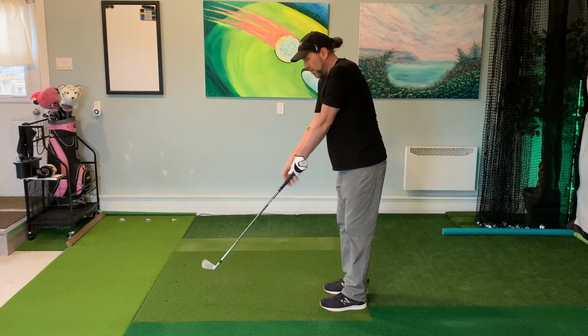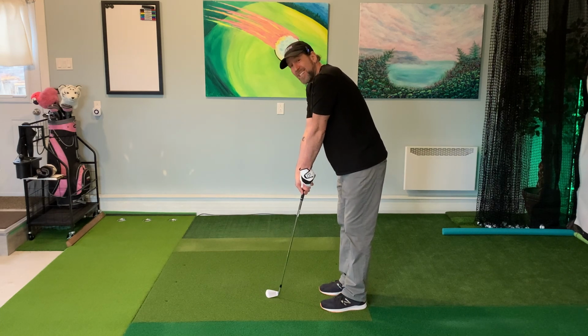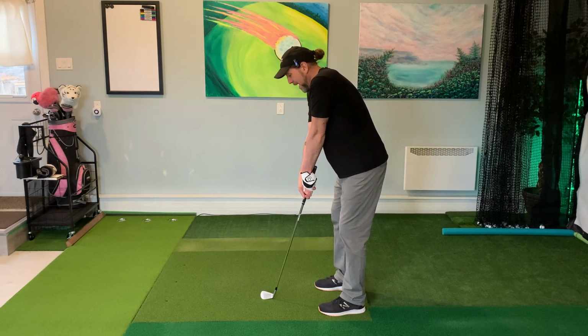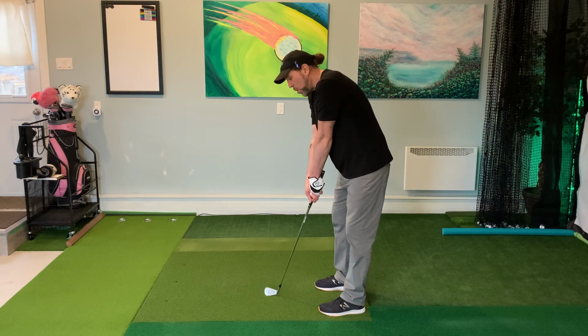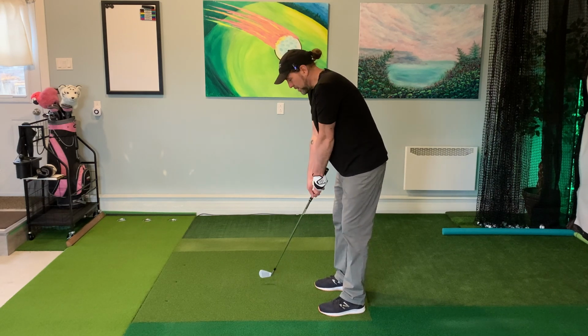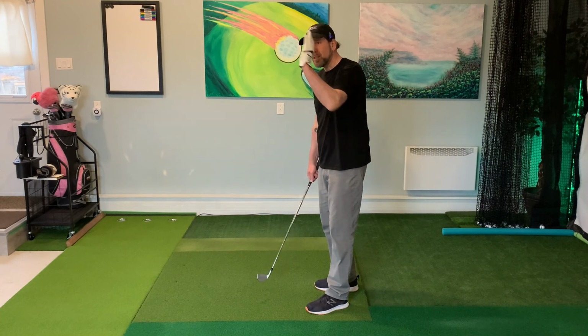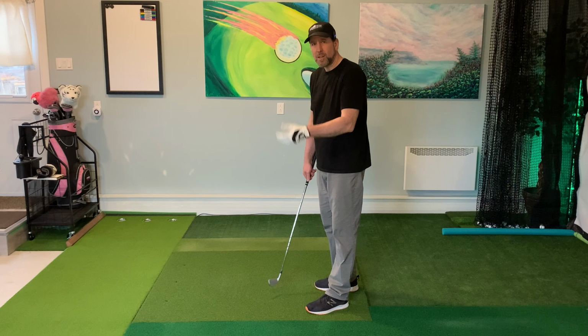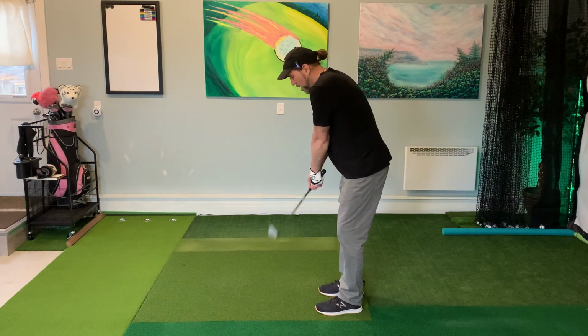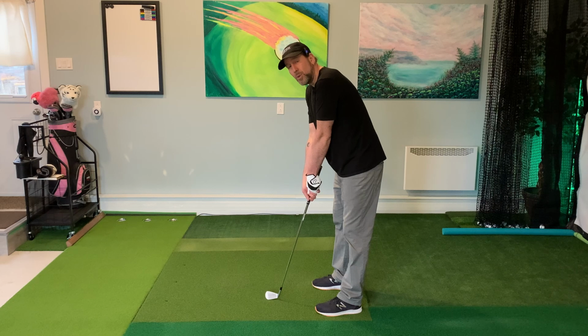You'll feel tension in the forearms, and maybe the toe is down and the heel is up on the club. That can cause the toe to hit the ground first and open the club face. If it opens through impact, then we're going to see some of those pushes and spins and different things that we don't really want. So this can also happen if your golf clubs are too short.